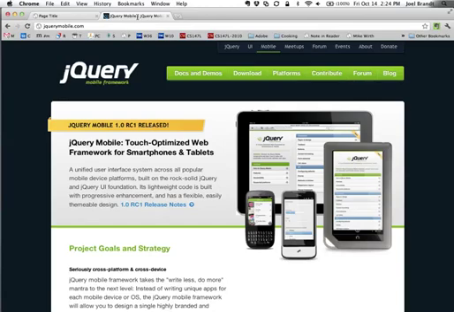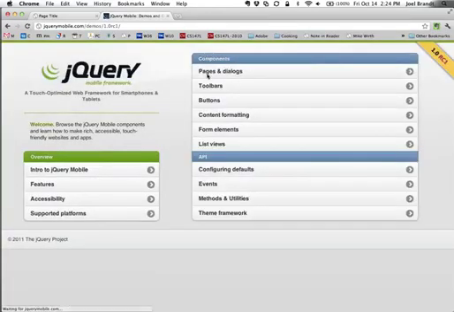But as this salacious image suggests, the goal is to help you build web pages that look like native or well-made things for mobile devices. And they ought to, in jQuery Mobile's mind, transition between devices really well. jQuery Mobile had this fantastic idea that they would make their documentation a giant demo of their system, which is interesting, but not a really good idea. But anyway, they did it.